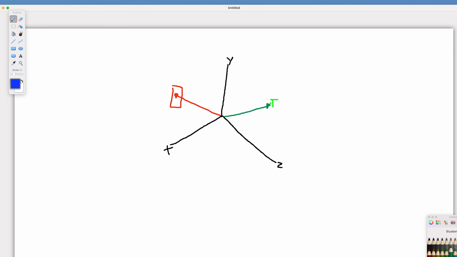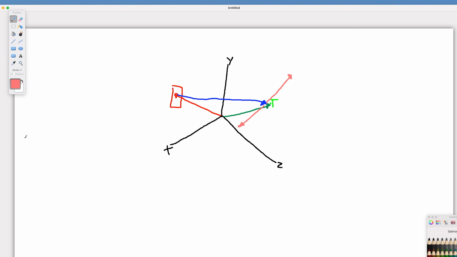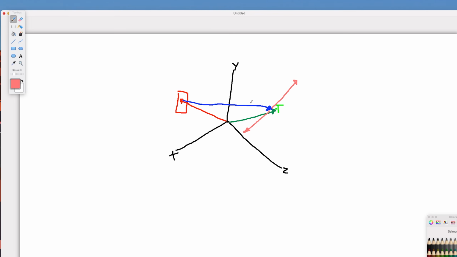Okay, and then we have another vector that is the vector that goes from the cube to the target, right? So this is our direction vector. Cool. Now, if we make the cross product between these 2 vectors, so the target vector and the direction vector, we will have a perpendicular vector to them that goes like here, in this direction, I believe. It could also go in that direction, depending on whether you invert the order of the operands here. But I believe as we put them, it will go in this direction. But I'm really not sure, actually, I should double check that. But anyway, it's going to be a vector that is perpendicular to these 2 vectors.